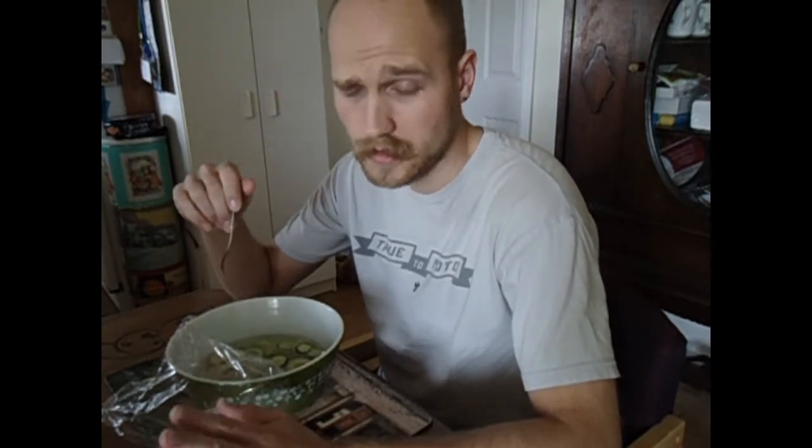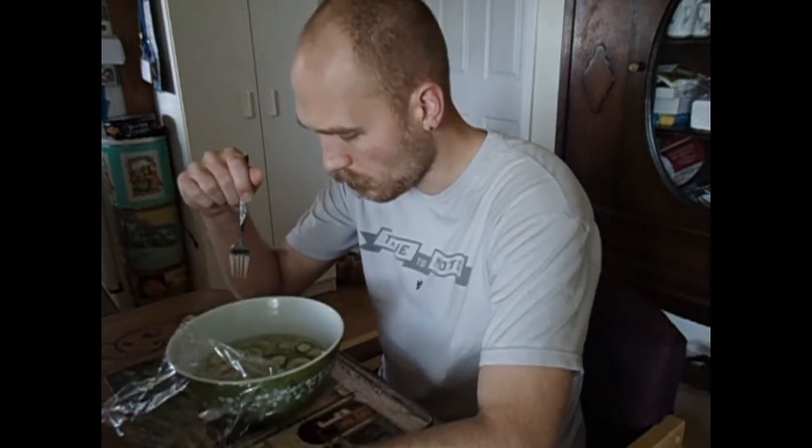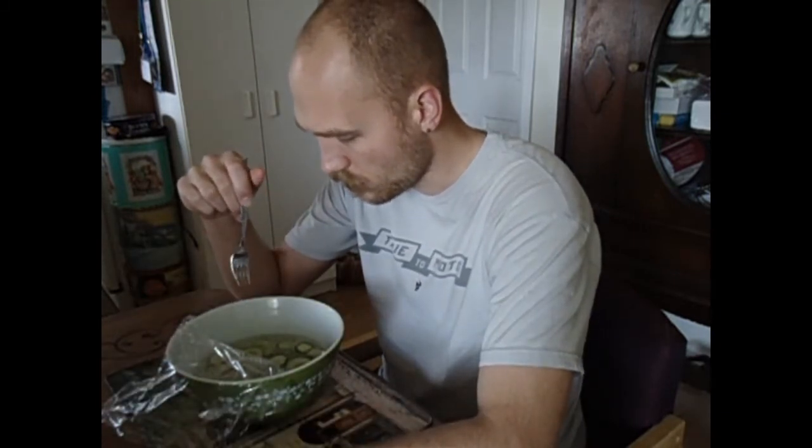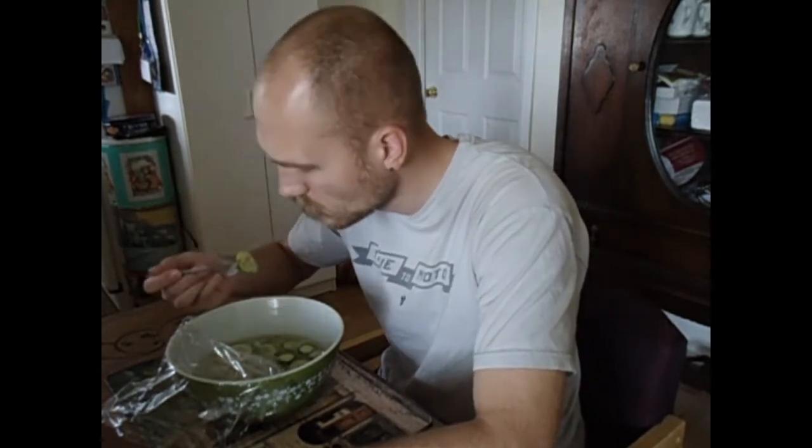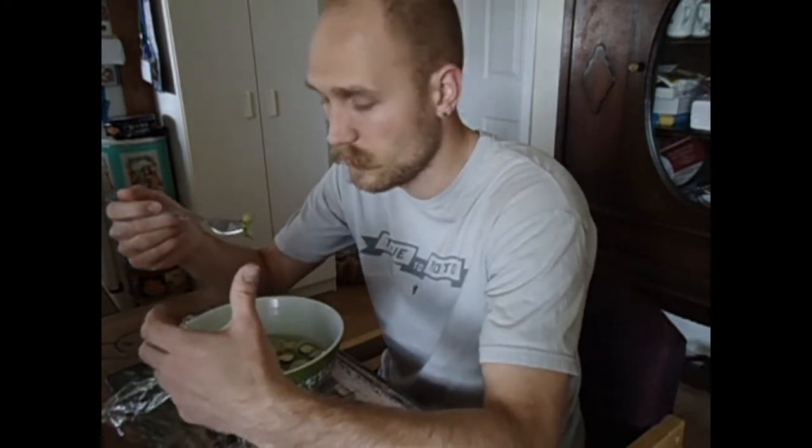Kudos to my mom for trying this, at least. The cucumbers didn't go to waste. But I think that this has to be used in maybe a salad or a certain type of sandwich to kind of offset maybe salted meat or something. It could also be that they've been sitting in this concoction for too long.